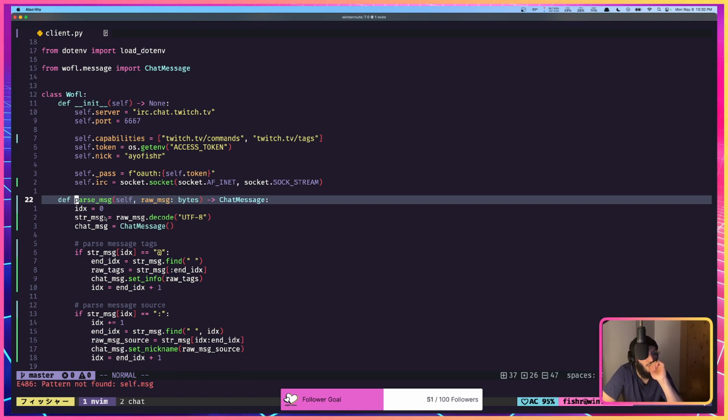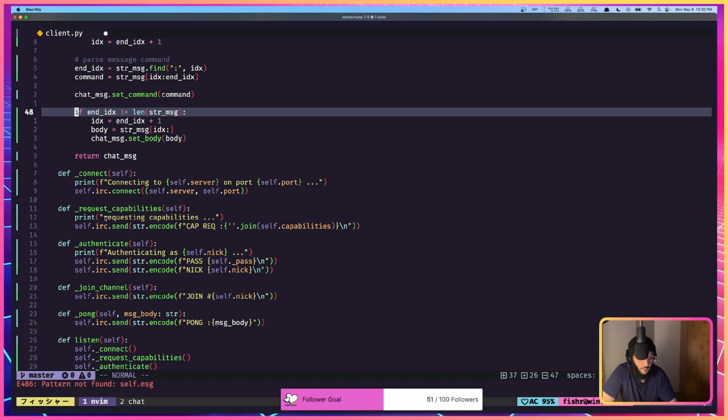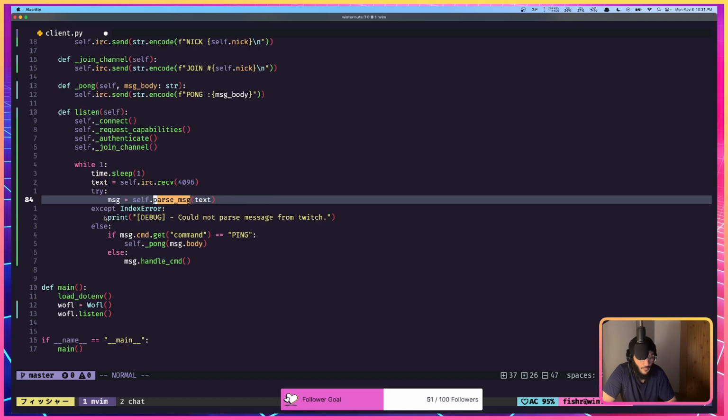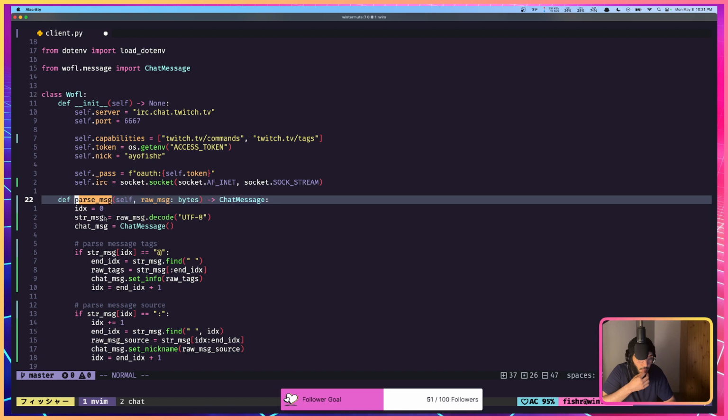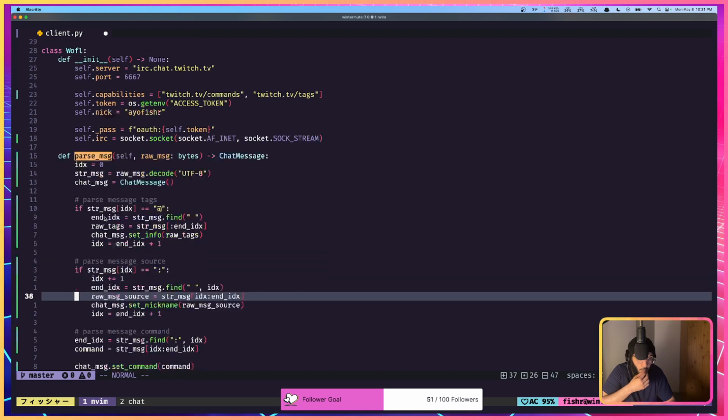Self full message. So there's two occurrences, right? Self or pass message. So we're inside the function, and we pass the message and we do okay.